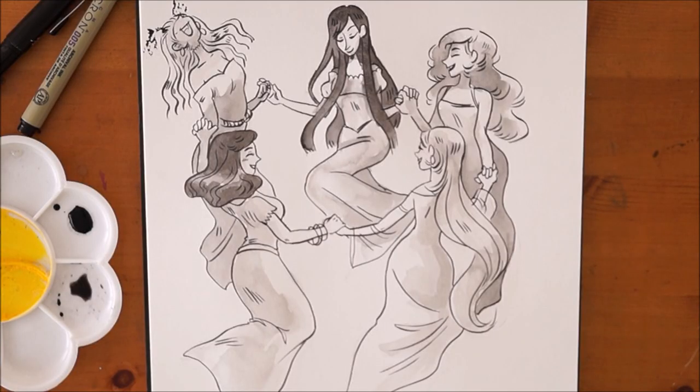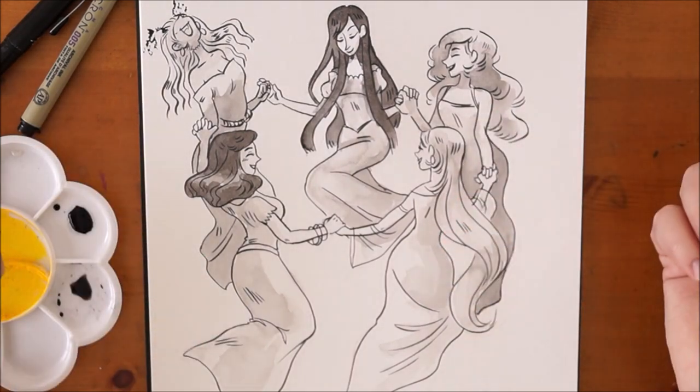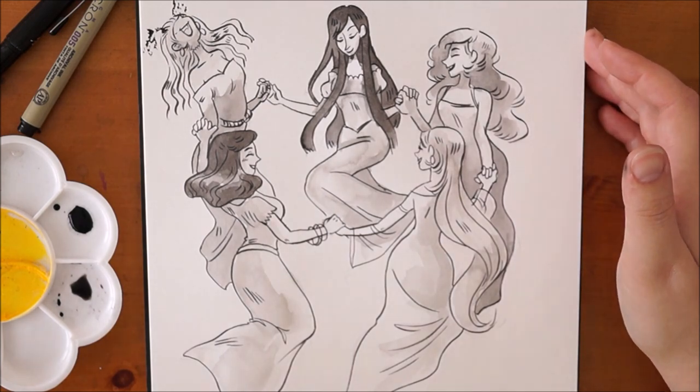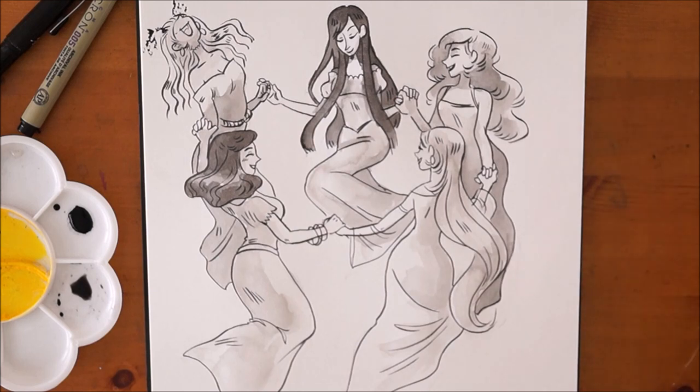Okay, I'm going to say that that's finished because there's a lot more I could do with it, but I don't want to do any more to it because this is essentially the idea that I had in my head. It's down on paper now, it's done, and I just want to move on. I never really draw more than two people physically interacting with each other, and it's something I struggle with. But okay, that was the first Inktober prompt, ring. I better write that up.